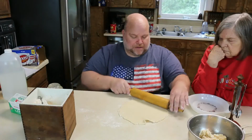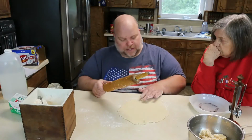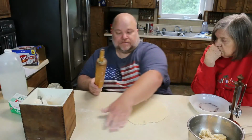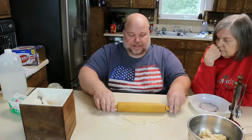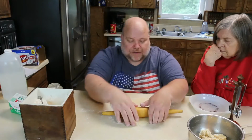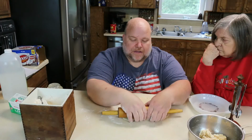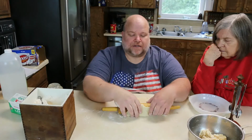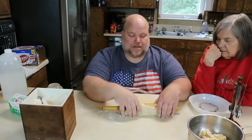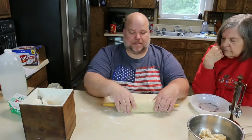Alright, do you have a pastry blade? No. Just roll it up over it. This is to get it to stop sticking on the counter. You want a spatula? Grab the edge and start rolling it gently onto the rolling pin as you pick it up.